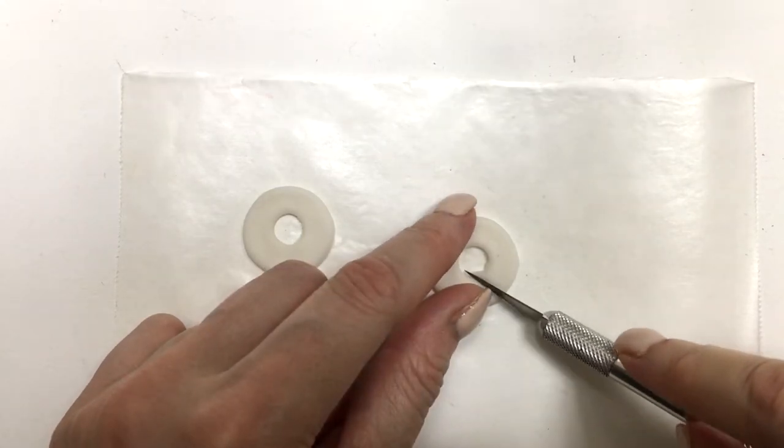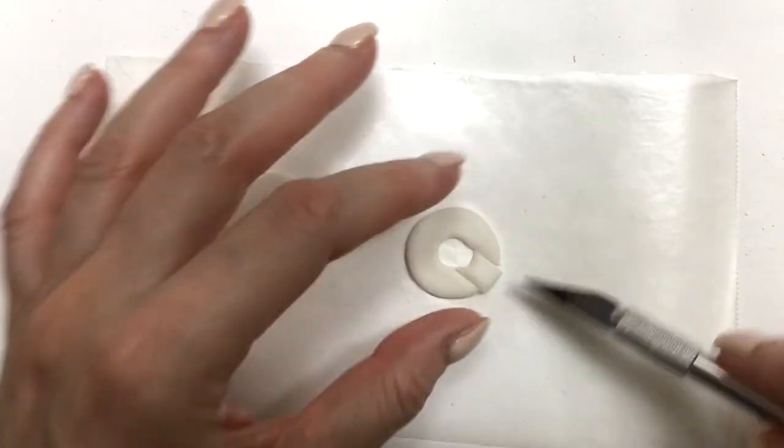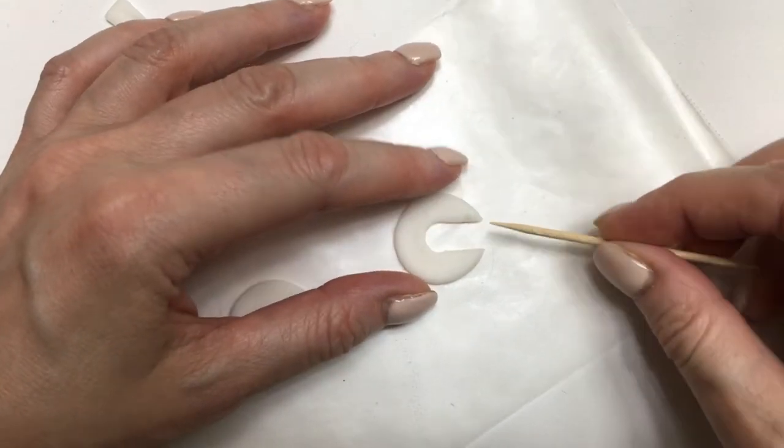I'm going to be using an X-Acto knife. This is where I'm going to be making the front facing hoops, just by cutting two lines like this, straight lines, until it looks kind of like a C. Then again, smoothing all the edges with my toothpick.